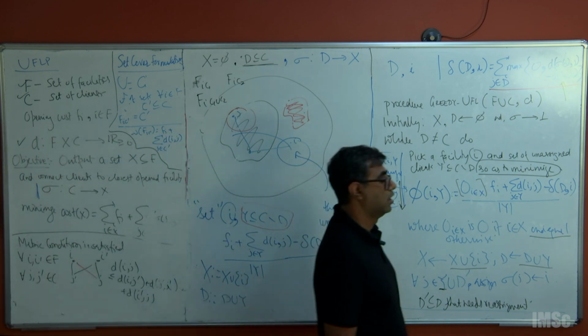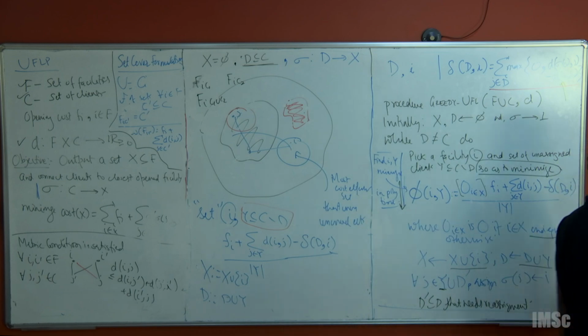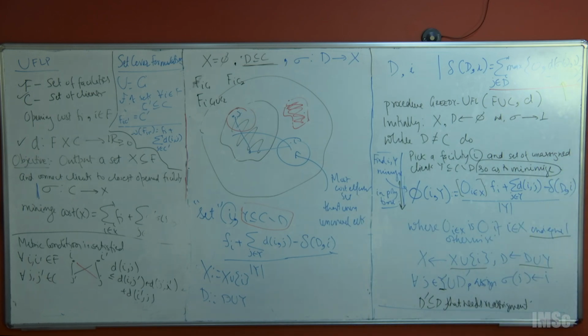Imagine yourself that after making some set of choices for some things, now that's the best choice. In the beginning, that may not have been the best choice. You understand what I'm saying? At the end of the day, it's a greedy algorithm, right? Greedily, I was able to decide that what I'm trying to do every time is see by picking which set I can serve a lot of customers without paying a lot of money. Which set, if I pick, the cost per client is minimum.